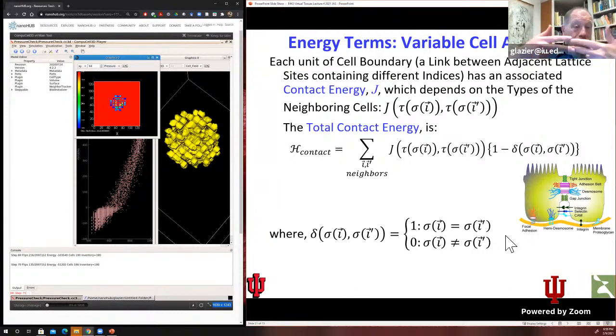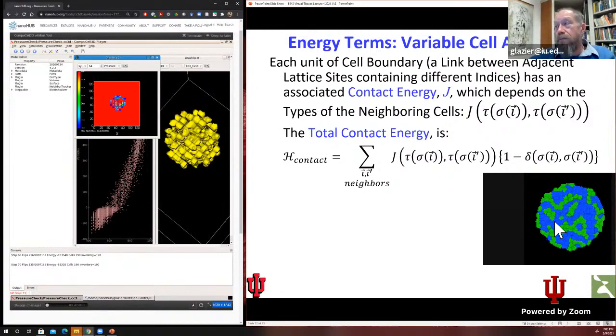Now, in reality, it depends on the molecules on either side. And there's also something called contact flex that lets you define the contact adhesion in terms of molecular species. And you could do exactly what we'll do now that way. And Josh and I were playing with it earlier today. But it's a little bit more complicated to do at first. So we'll start with a simpler version.